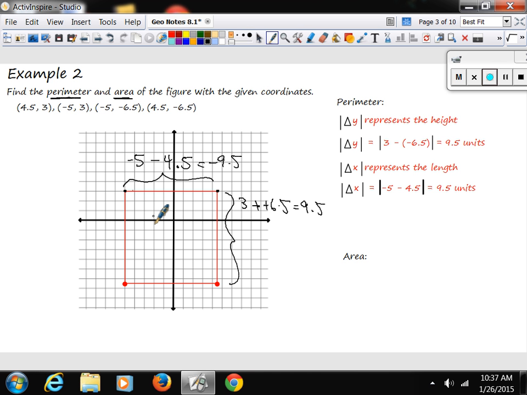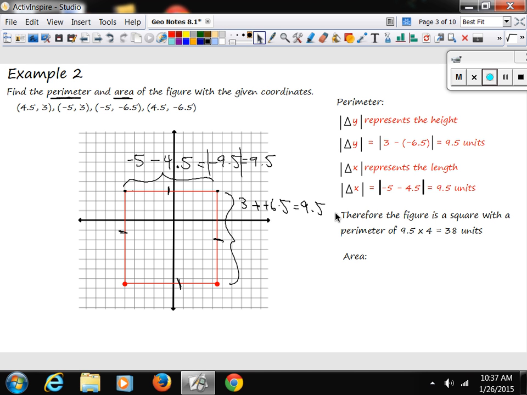No. Do you notice these lines right here? Absolute values. These absolute value lines are telling you that it's got to be a positive length. So we would change this to 9.5. We put this in absolute value signs, and we get a positive 9.5 units. So now you've just proved it's a square because both sides are the same. And that means that the other two sides are also 9.5. They're all equal. So there is a proven square. So now you know the formulas for a square. Since it is a square, the perimeter has to be 9.5 times 4.